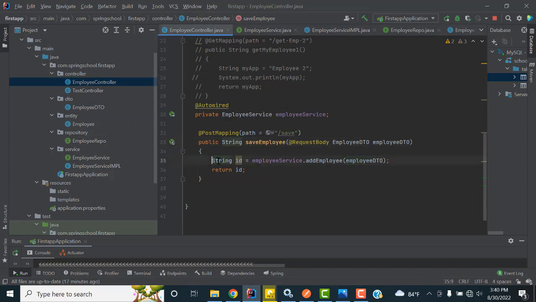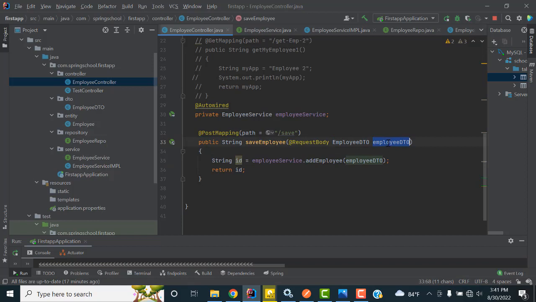Then what I did here is you write a string variable id equals employeeService. All the details we are passing to the employee service. You can add any method. So here I added the method addEmployee, and we pass this object, whatever details are coming here.